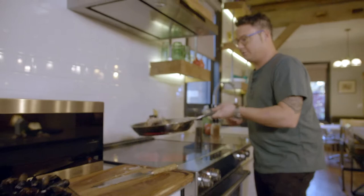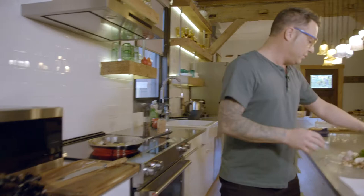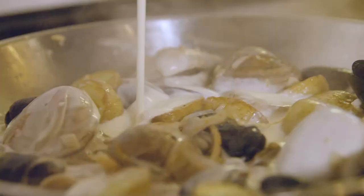That is one of my favorite sounds in the kitchen — just tossing mussels and clams. This is how you build a quick sauce. A nice shot of half a lemon — don't be shy with the lemon — and once the lemon's in there, hit it with some heavy cream.